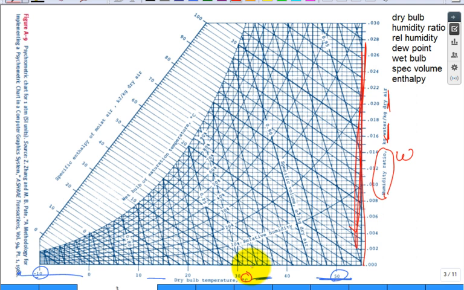Now we want to find relative humidity lines. These are the lines that go like this. That's a 10% relative humidity. This is a 20%. There's a 30. A lot of times we work with the 50% relative humidity line. It's a very special line. We like to keep the indoor conditions in this room, the target for the engineer, at about 72 degrees F, 50% relative humidity.